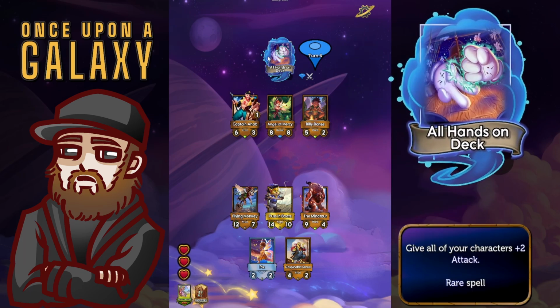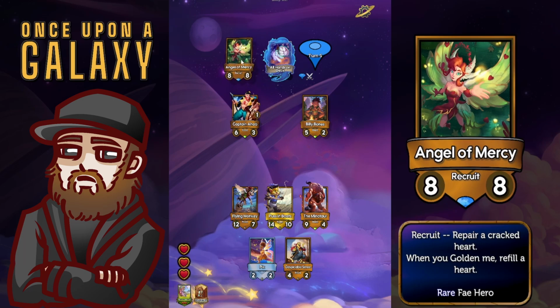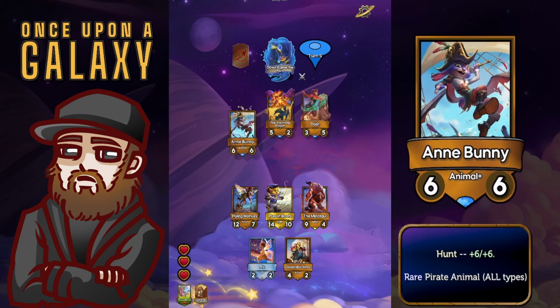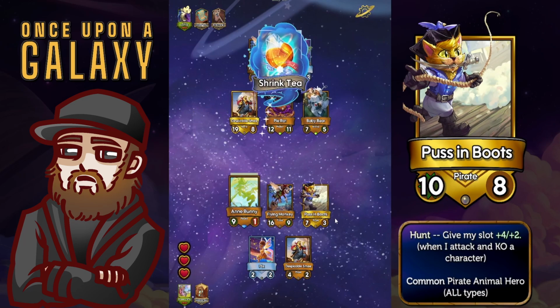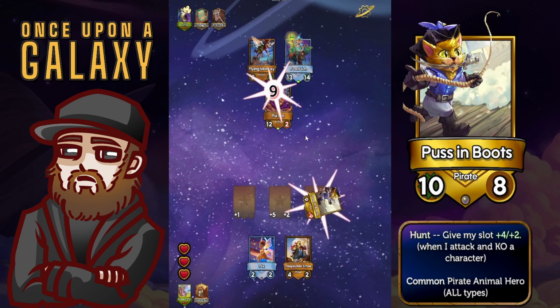This is a pretty dry shop for us. The +2 attack across the board is fine, but I really like banking Angel of Mercy. It's a rare character, so we put a rare silver character in our shop, and also just having that angel for potential health recovery later. If we can see the silver and gold version, and we've lost a couple hearts later on, it's just a thing I like investing in a little bit.